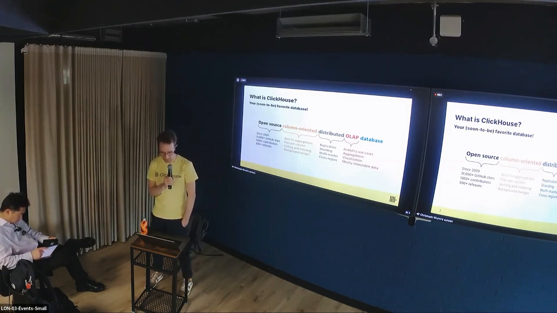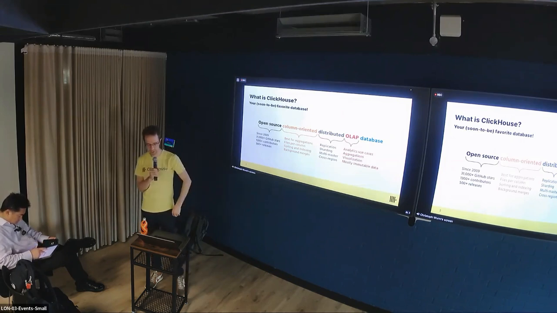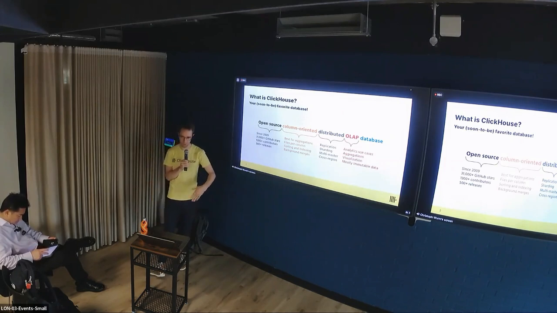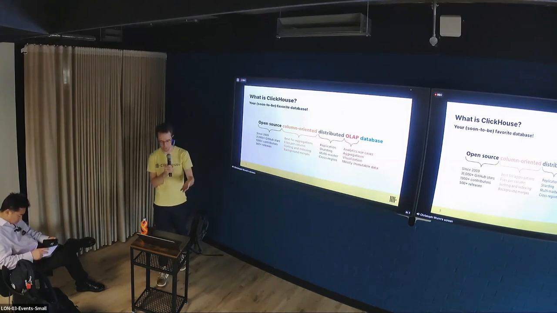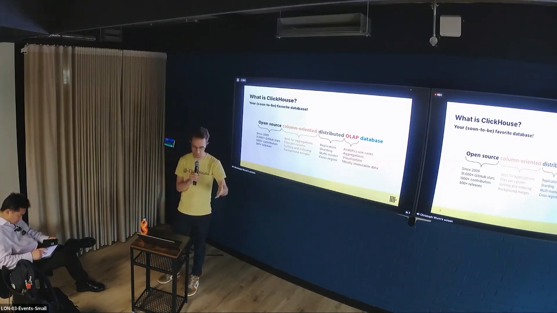Anyway, it's a column-oriented database. Traditional databases like MySQL, Postgres or Oracle are row-oriented. You have tables, rows and columns like a spreadsheet, and then the rows get stored in a file, one row after another. That's pretty good if you want to read or update individual rows. It is terrible if you want to do aggregations across columns. If you want a sum of some column, you have to constantly jump into a row, find the column, then go to the next row, find the column. It's a lot of jumping. Basically, it's one read per row.